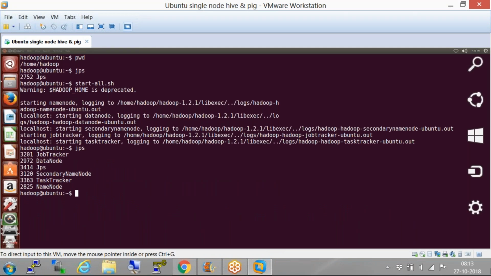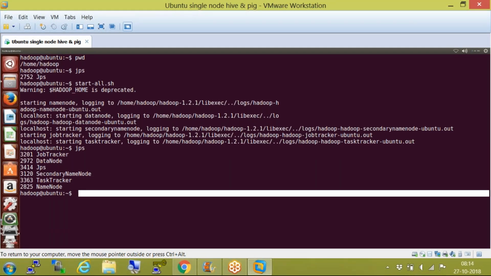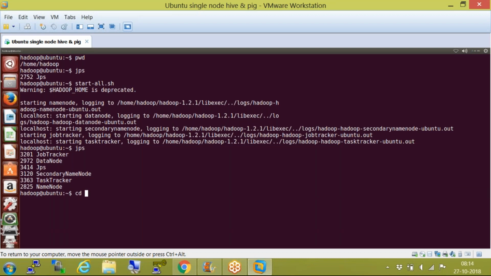Now you can start your Hive. Move to the location where you have configured Hive. CD. Here Hive has been configured under the following one. Let me verify.